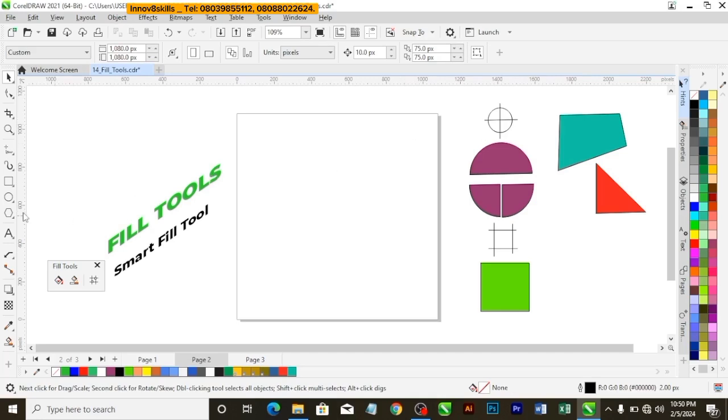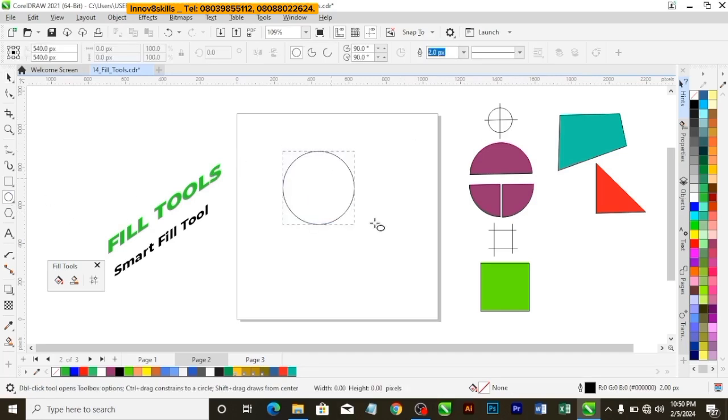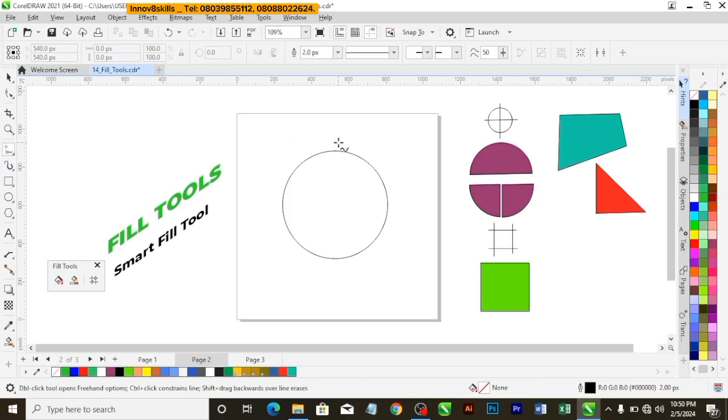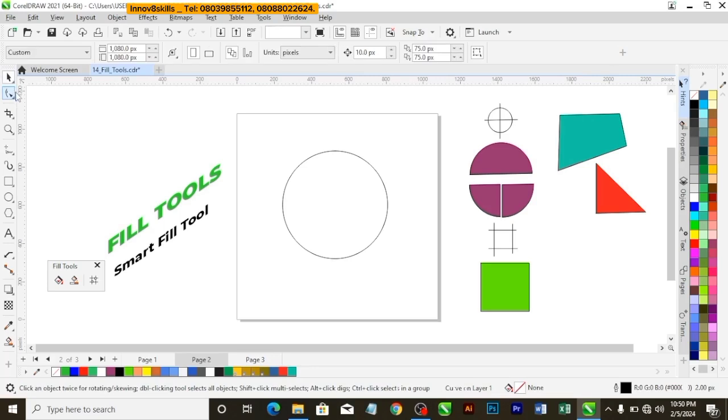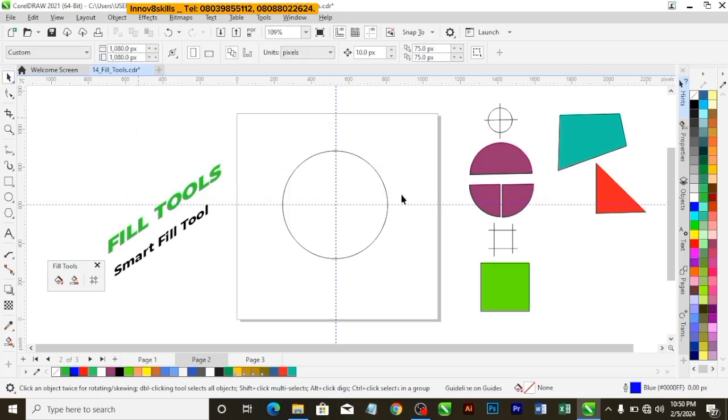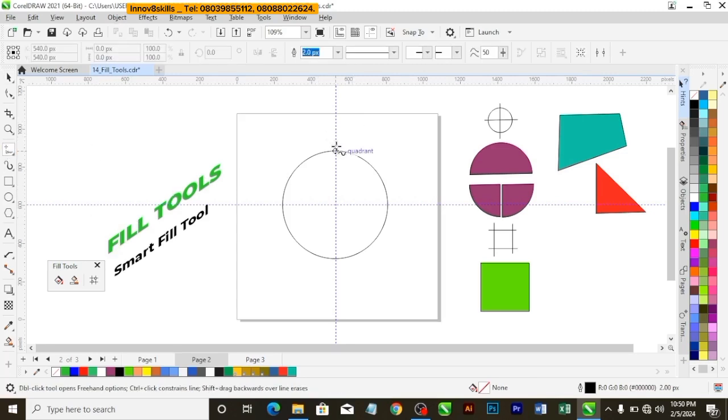In case here, this one is very interesting as well. You have a circle like this and you want to split it into 4, just draw a line. Don't draw a line, okay? In case you want your line to be at the center, then let me come again. Let's assume that I want this line to be here. It means I will also make use of guidelines. Okay, so I have the guidelines. So now I will draw a line like this. I'll click.